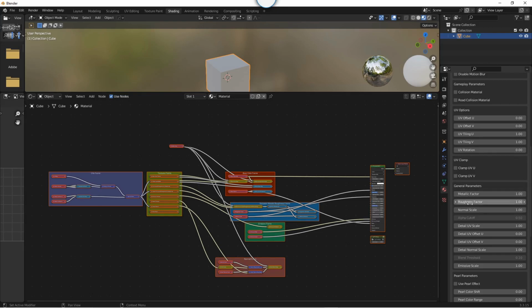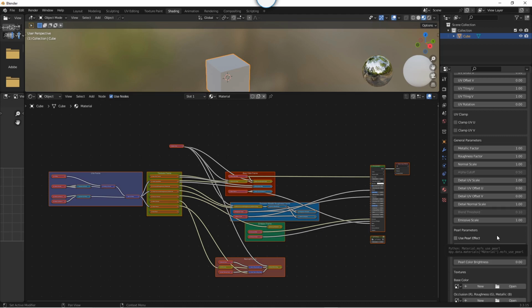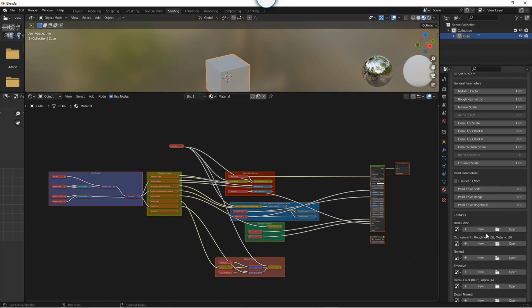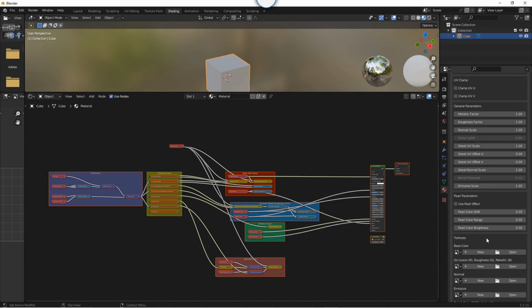There's a metallic factor, there's a roughness factor, there's a normal scale, there's detail information, there's an emissive scale. We haven't talked about emissive textures yet. They're basically just textures that emit light on their own. We're going to deal with those later. You have pearlescence, then you have your basic texture slots here where you're going to put the textures.